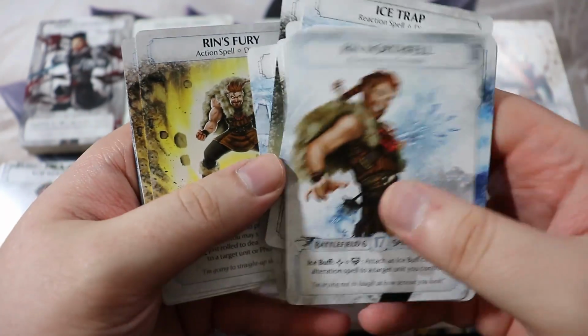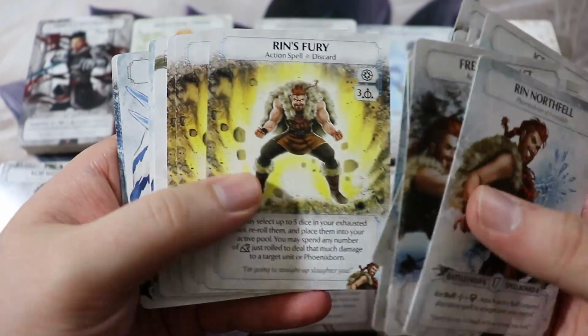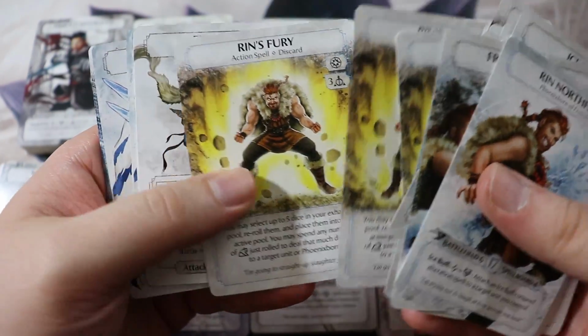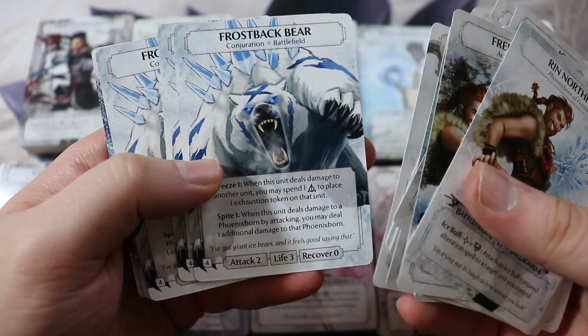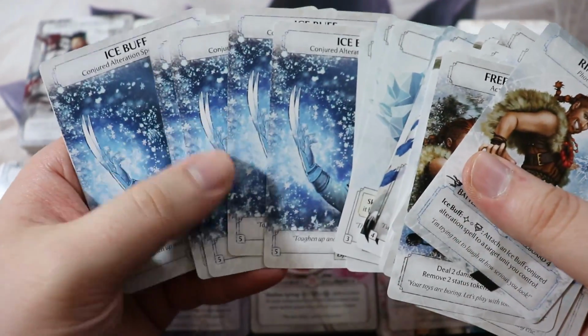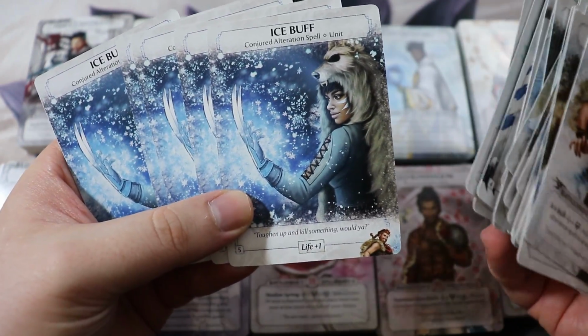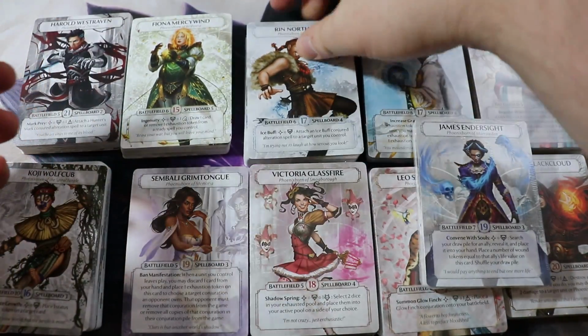Rin's Fury. This guy is from Dragon Ball Z. He has a Kamehameha wave. And then he's also powering up. Do Kaioken. Frostfang. Yeah, yo, we got the Frostback Bear. Yeah, it is. An Ice Golem. And then a bunch of ice buffs. When you really, really need to flex your ice, just get some ice buff.